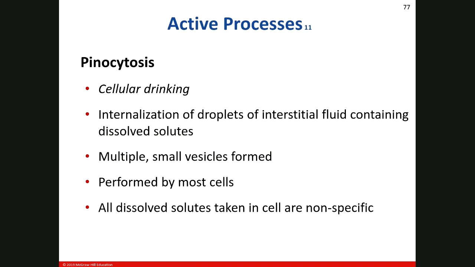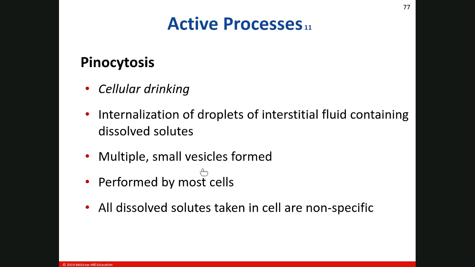All right, the next one is pinocytosis, cell drinking. We talked about when a cell wants large particles like solids, but sometimes it wants fluid. It might need some fluid, maybe some lipid oil, some interstitial fluid, whatever, because it requires it for a metabolic process. What's going to happen is we're not going to see one big vesicle get created. We're going to see much smaller vesicles made in this case.